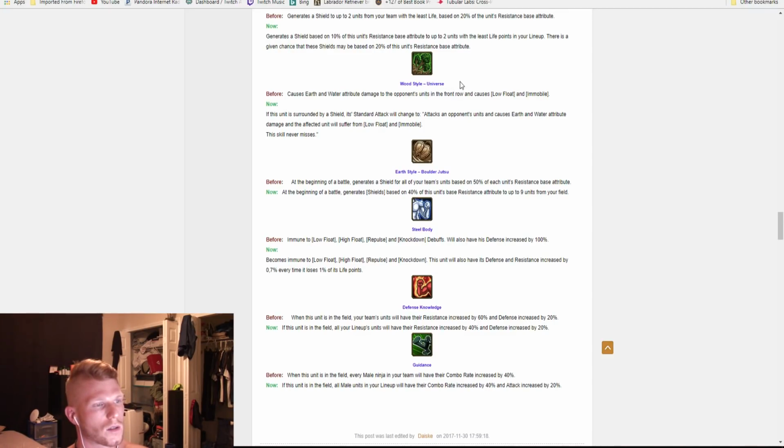Wood-style universe, whatever the rest of that is here, used to cause earth and water attribute damage to the opponent unit in the front row and cause low float and immobile. Now, if this unit is surrounded by a shield, its standard attack will be changed to attacks an opponent's unit and causes earth and water attribute damage, and the affected unit will suffer from low float and immobile.